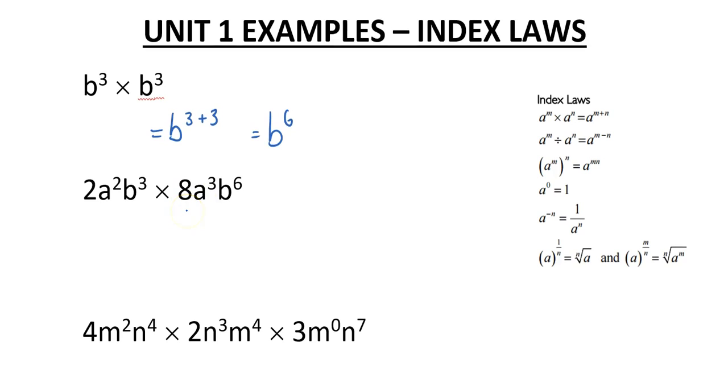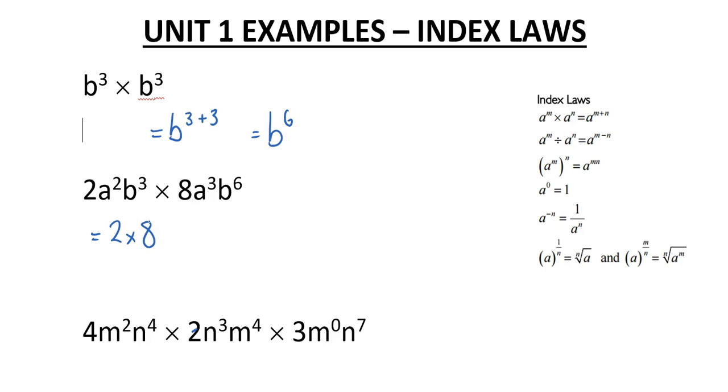Now, the order I typically do it in, so I don't forget anything, is numbers first and then alphabetical order. Okay, these numbers here are not in index form. That is, they don't have a base to a power. If they did have a base to a power, you would treat them the same way as you would any other index, and you could use the index laws, but when they're not indices, we're just going to treat them like normal numbers. So 2 times 8, okay, which is obviously 16.